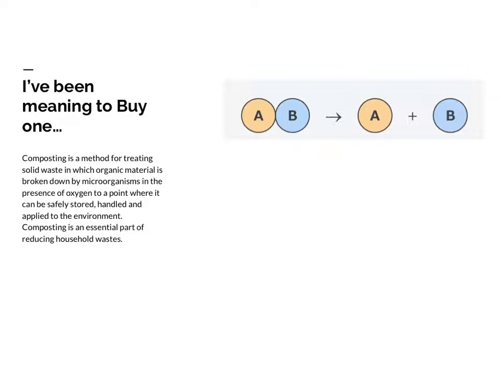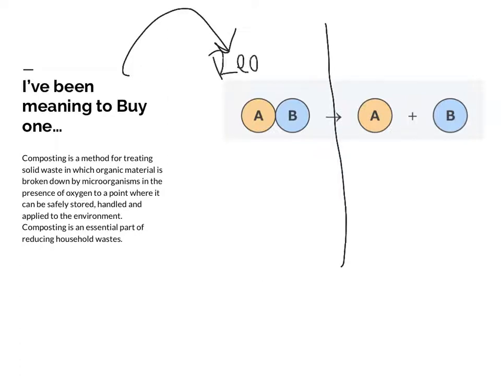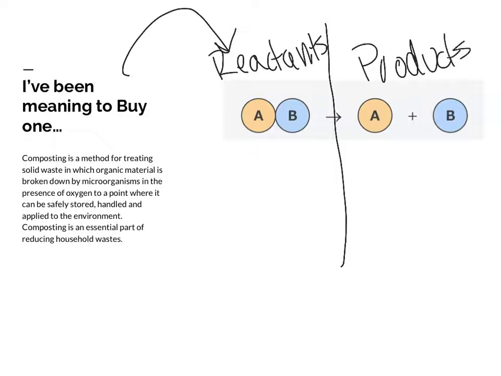In chemistry terms, decomposition reactions are written in the same type of chemical reaction equation that we've been seeing since last week. Just like all the other reactions, what you want to do when you see a chemical equation is draw a line down that arrow so you can separate the reactants and your products.